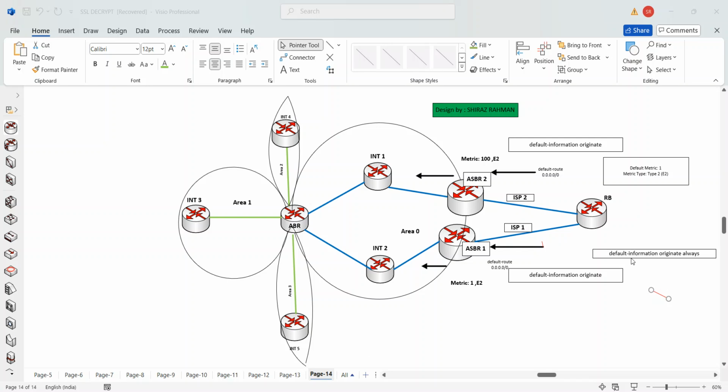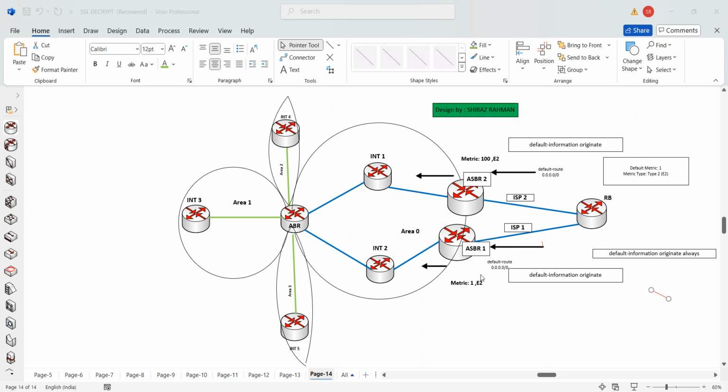And if your boss says, "Oh no, we are using default information originate always," then you need to use tracking. You have to track the link, right? So you have to use default information originate always with the tracking. So if you track the link and after the tracking the link goes down, then you have to use the other link.